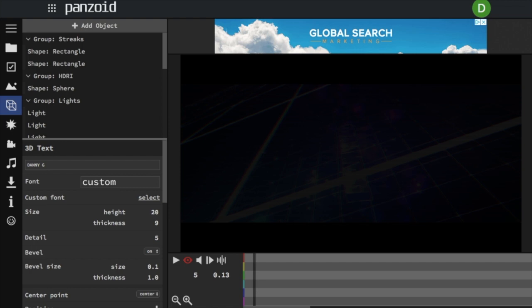So first off, you should have picked your graphic or rendered video that you want from Panzoid. Once you've done that, do remember to click this icon here. So that means that it's in the correct toggle view, and then click play just to watch it. So we're just going to quickly watch this one.